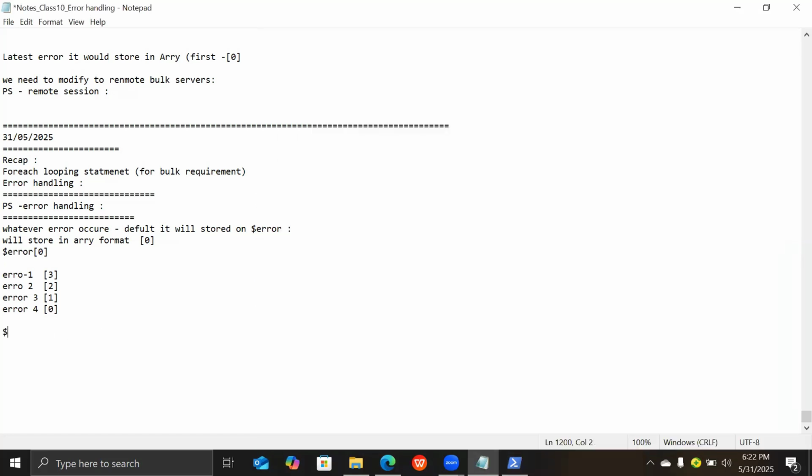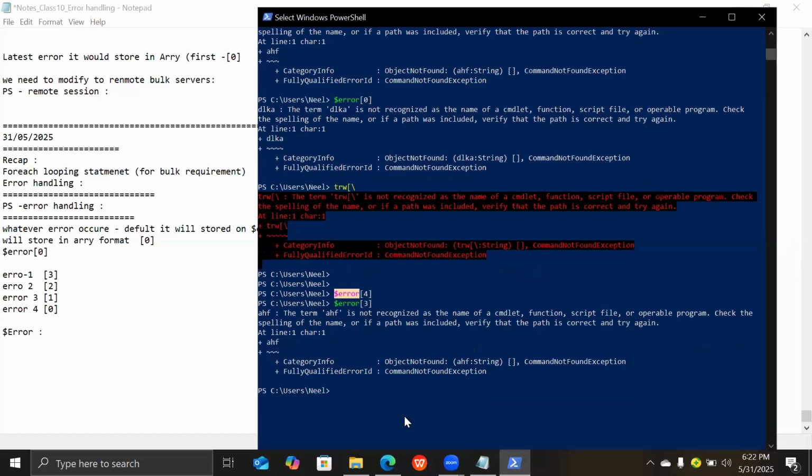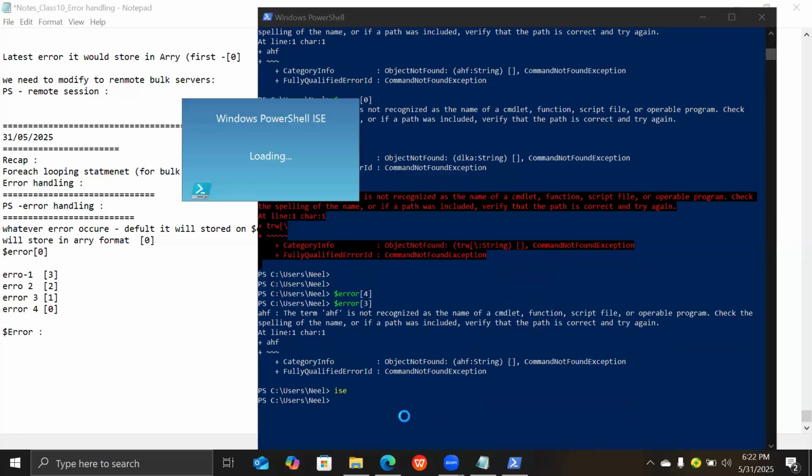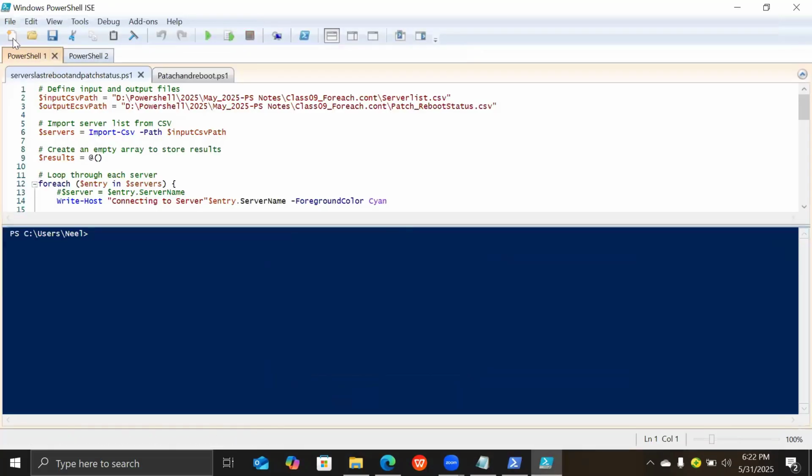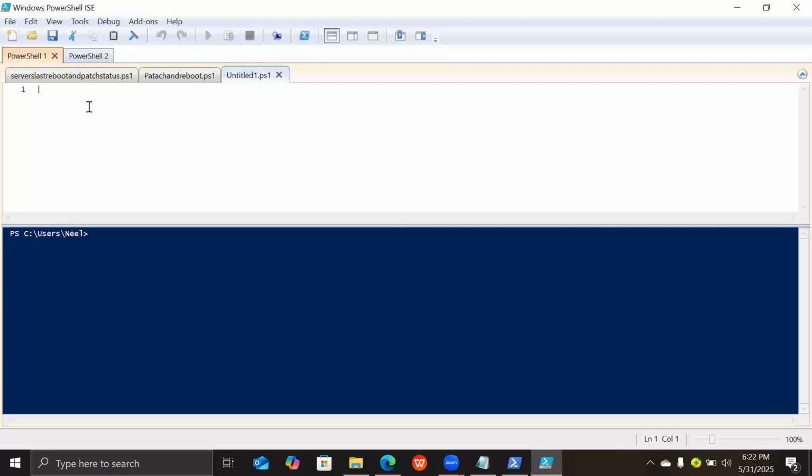But now how do we handle our actual script? How is it going to help us? Now, if you go to the PowerShell script console, what is the default processing here?